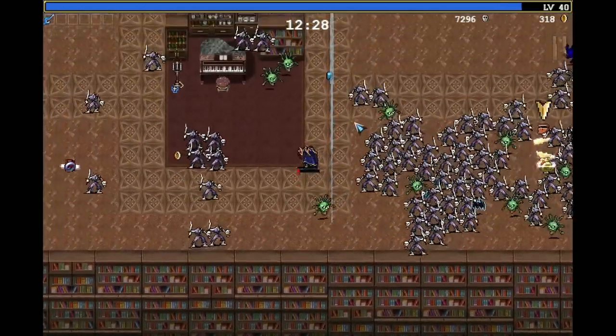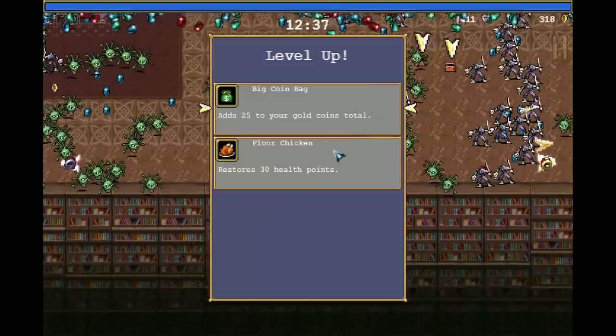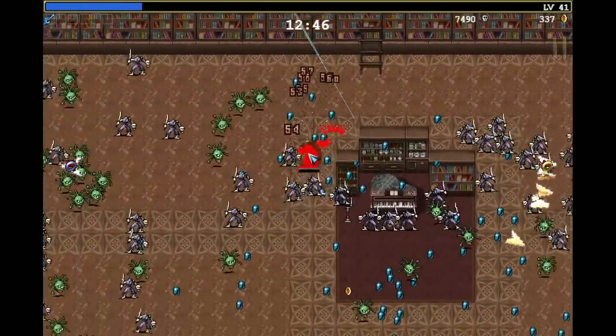Oh, this is level 40. That's not good. Okay, let me get the rosary. That's why I kept it. Well, there we go. Okay, not bad. Okay, walk up here. Get something amazing. That is totally useless.